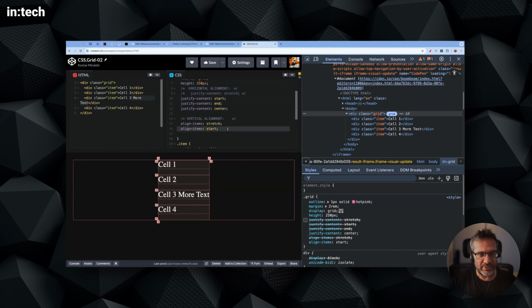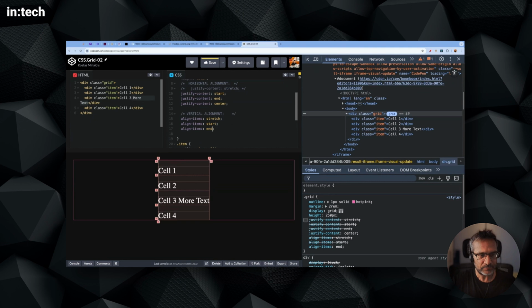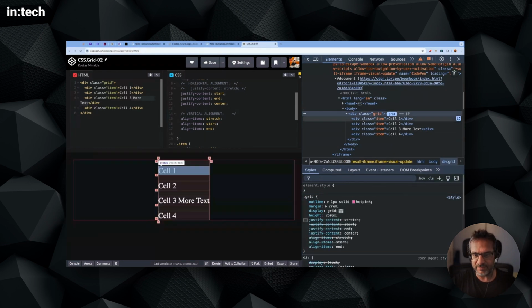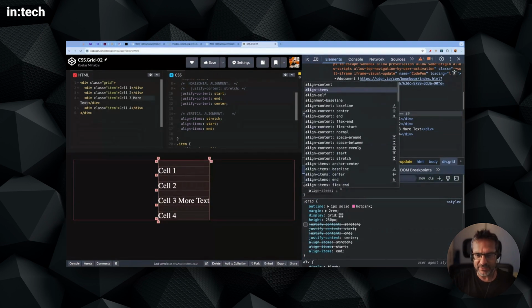If I put align items to end, you will see that they touch the bottom of the cell, so they are aligned at the end of the cell. The content is just pushed to the bottom of the first cell, then the bottom of the second cell, and so forth. And let me see what other align items values we have.